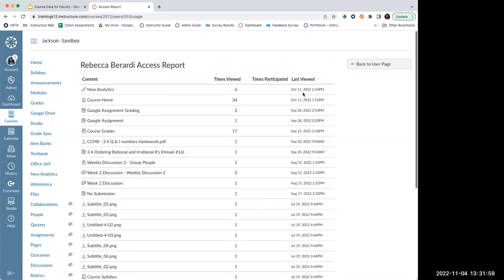And I like this because this logs every single time a student logs into your course, what they're clicking on. So if you want to get more granular into students who maybe aren't doing that well, you can see this information here. I've also definitely used this when students send me emails saying, oh, I can't find this, that's why I didn't turn it in, just to see what they are doing when they get in. This is more like a user log, if you will, inside of your Canvas course to give you insight into that information.